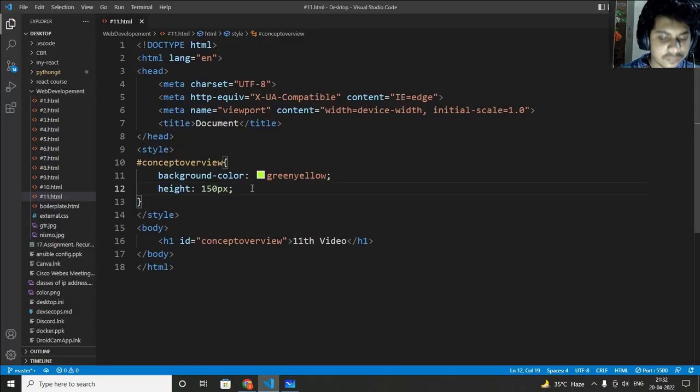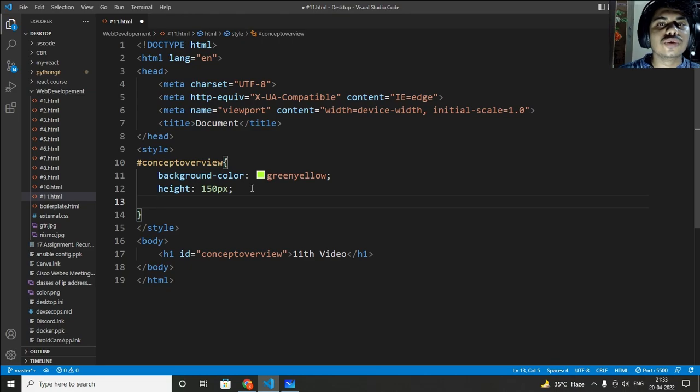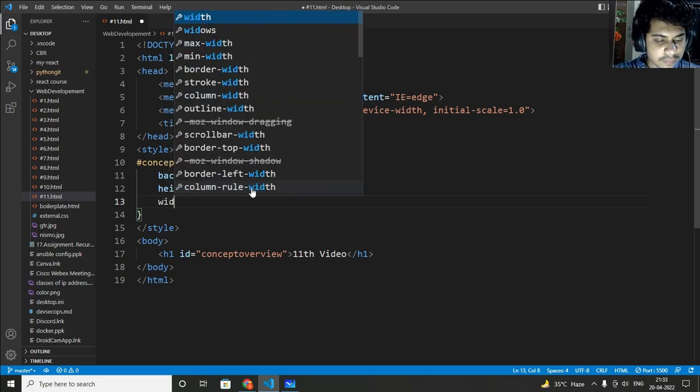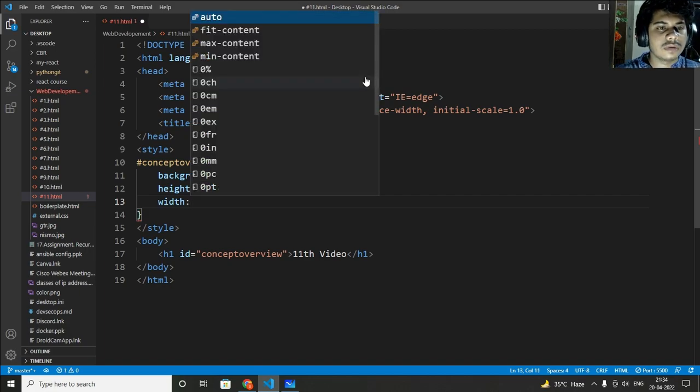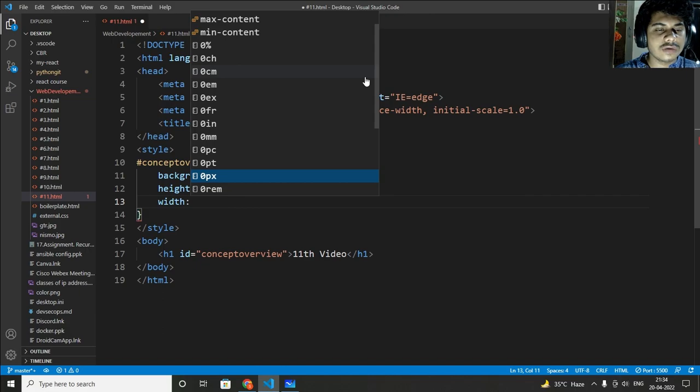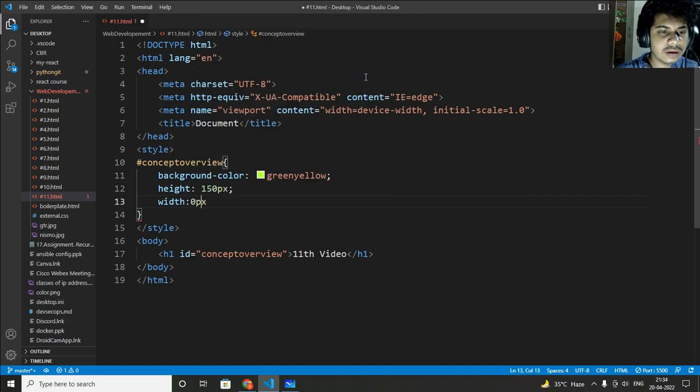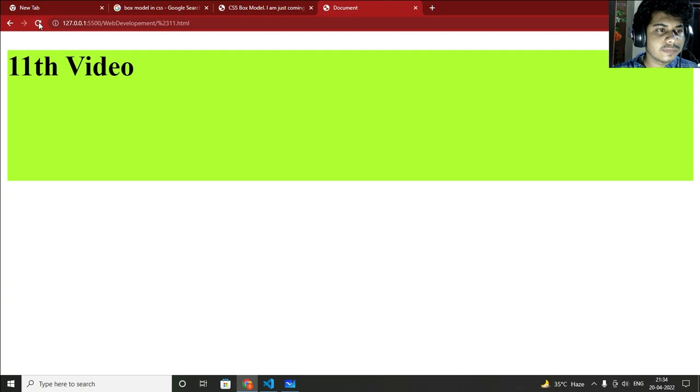Also I want to give width, as I showed you in my last video. In width, what number should I give? Let me give 20 pixels. Let's save. Now it's time to refresh.